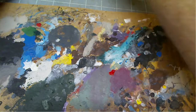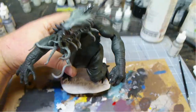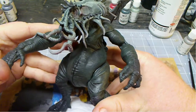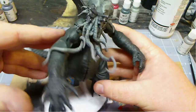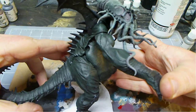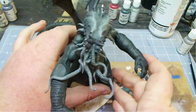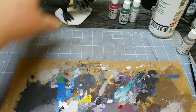So let's see him with his head on. You see how much work has been done in comparison to the rest of the body. It's looking just like I had hoped. Perfect. I'm not going to do the horns right now. What I do have to figure out is what kind of detailing I'm going to do.